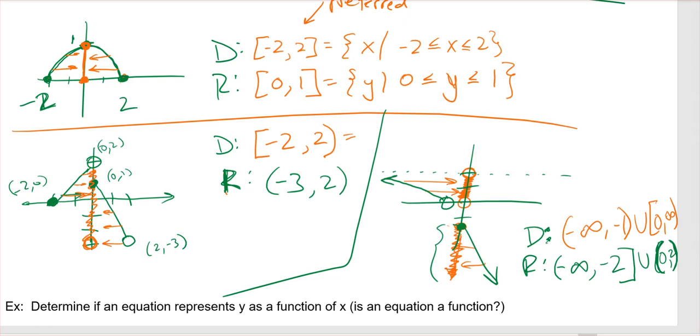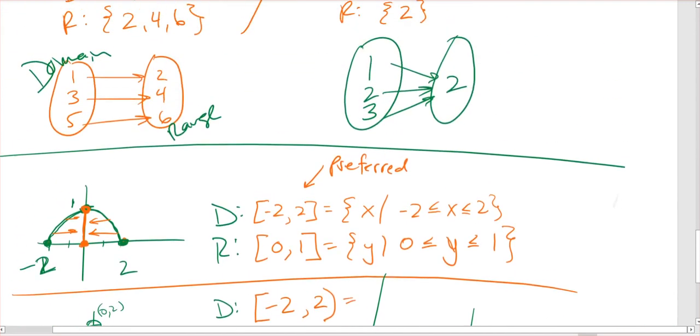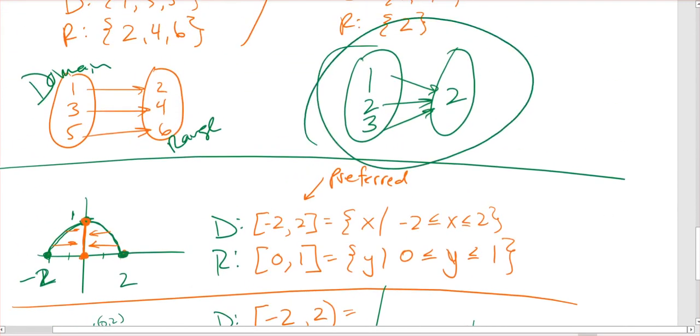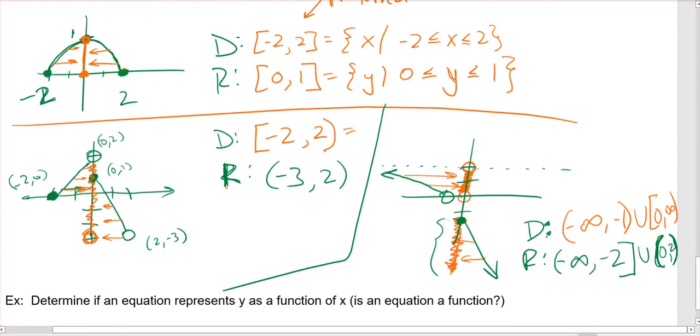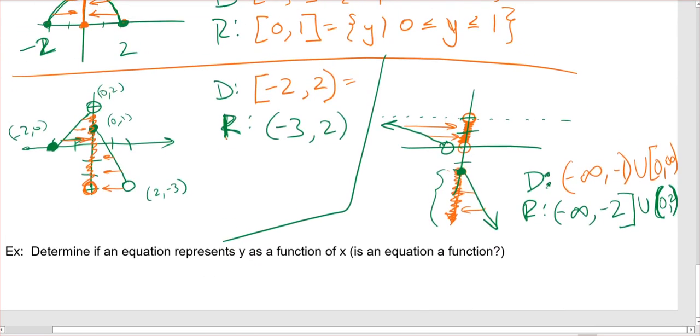Okay, super. So we can find domain and range if we're given an explicit list of points. We can find domain and range if we're given like a little nice diagram like this, or we can find domain and range if we're given a graph. We just need to think about what are the x coordinates, what are the y coordinates. All right. So here is another type of exercise here.